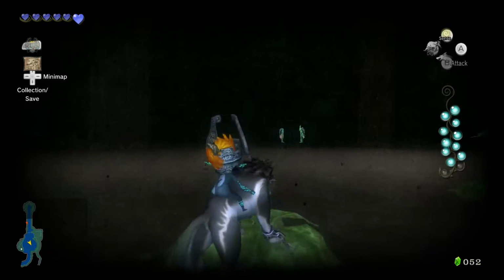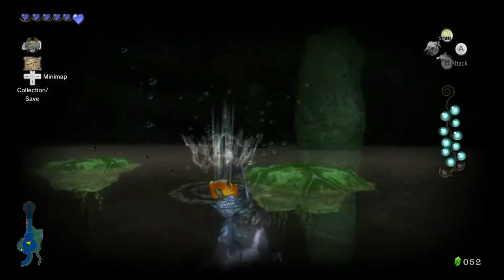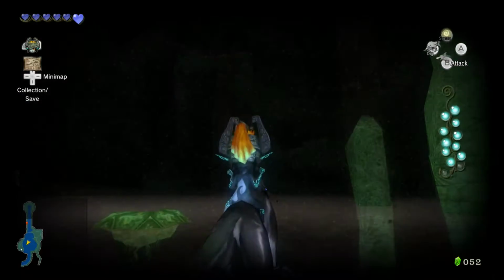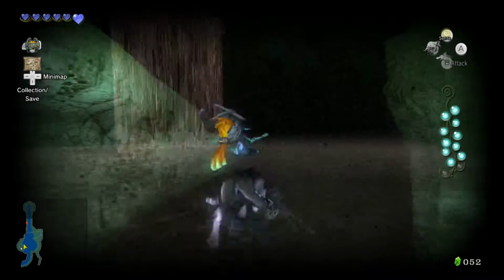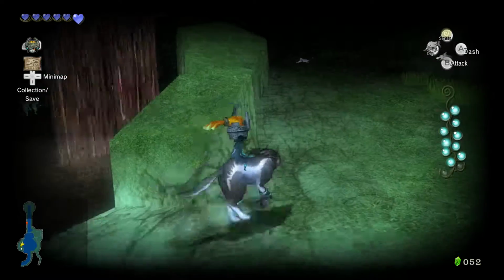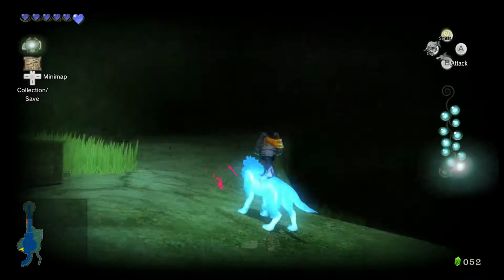Now we just need one more over here. Although I don't see any more on the map. It says that there's two. So, what gives? Oh, I'll figure that out once I get this little guy. Who's right here? You ain't burrowing. You ain't having that.